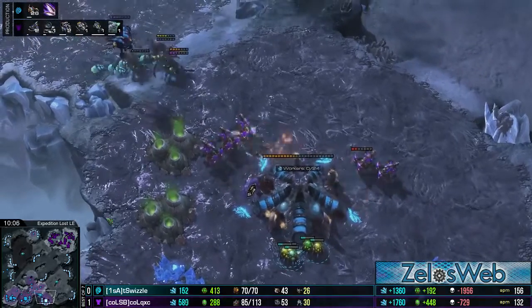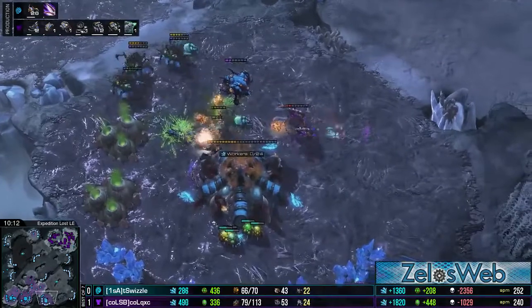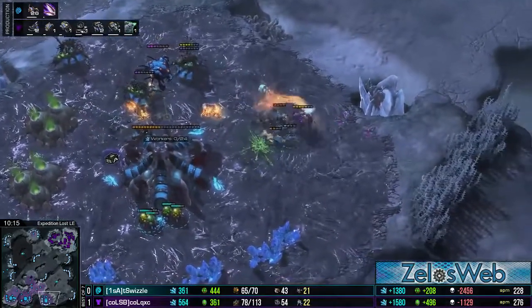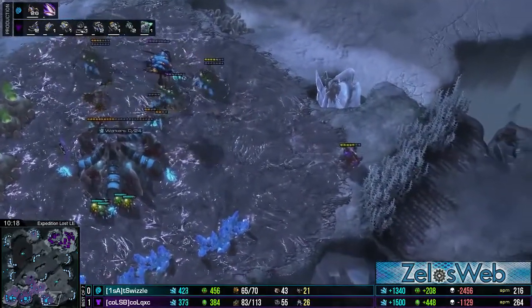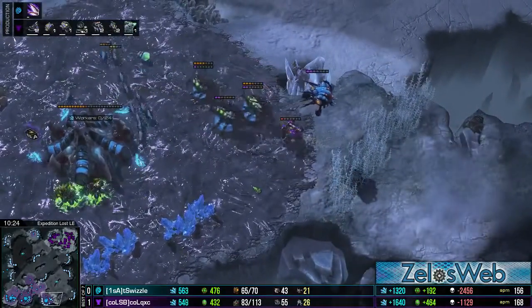Again, Hellbats do a lot of damage with the fire to light units, but not so much to buildings. Alright, so the Banelings actually being pretty useful here. They're not being cost effective against the Hellbats, but at this point, cost efficiency is not the goal. Staying alive is. It is.